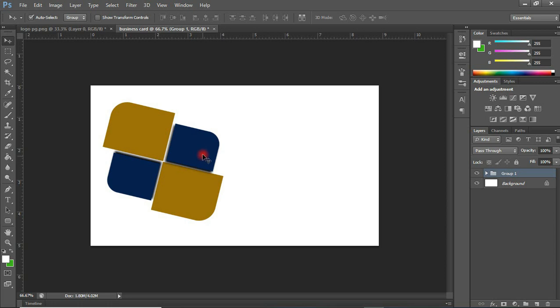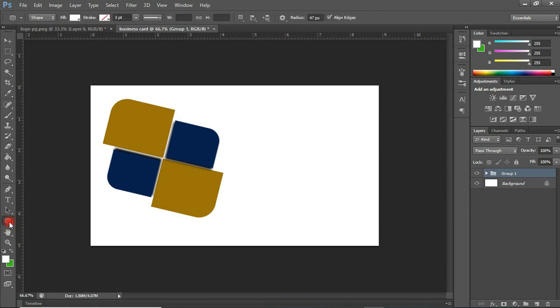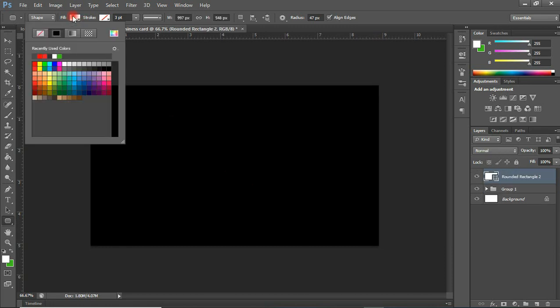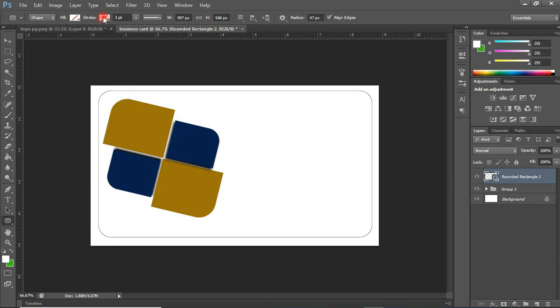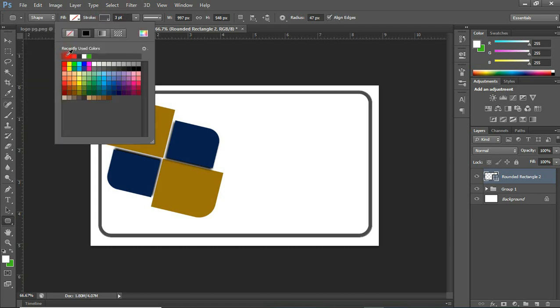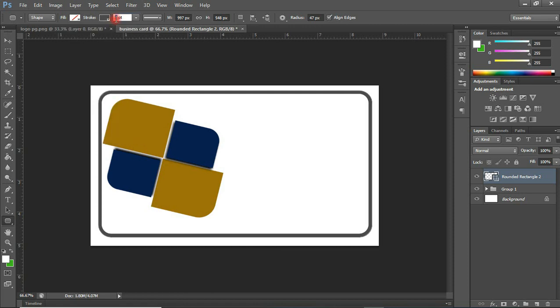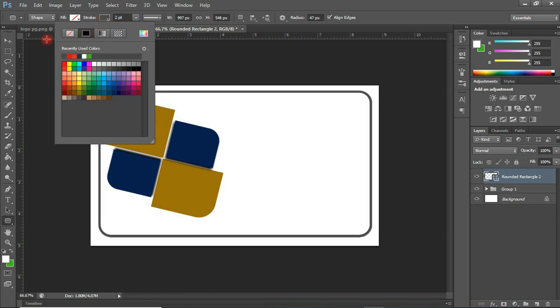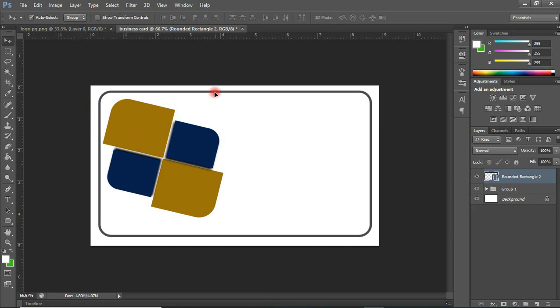So now the next thing we're going to do is draw with this same rounded tool. Let's draw a line like this, but now we don't need a fill color, we just need an outline color. Okay, so let me use the same color, but we need to change this to 2. Okay, 2 is okay. So let's hit this. Good. I think 2 is okay.